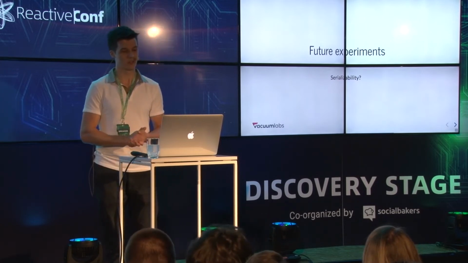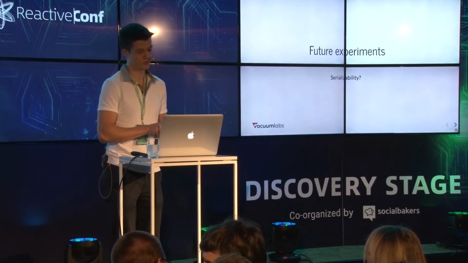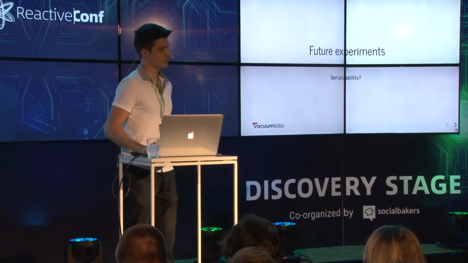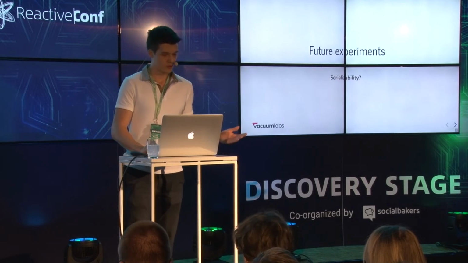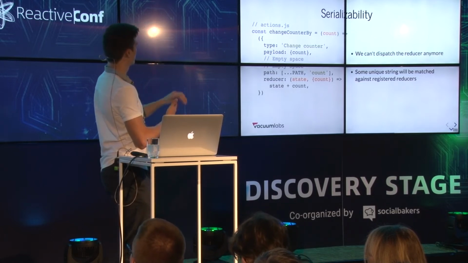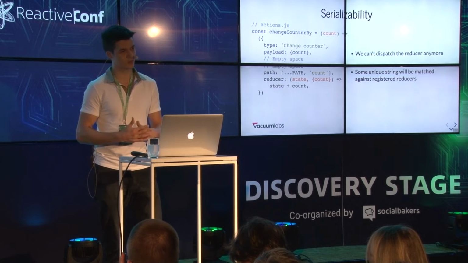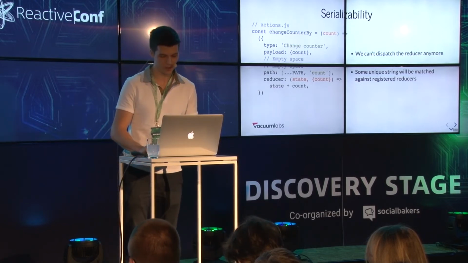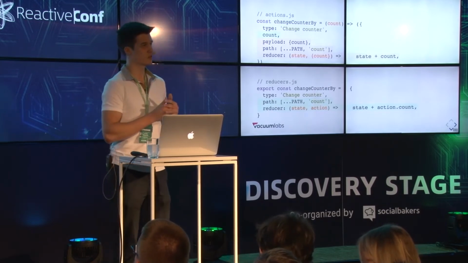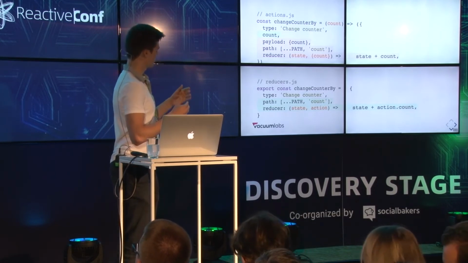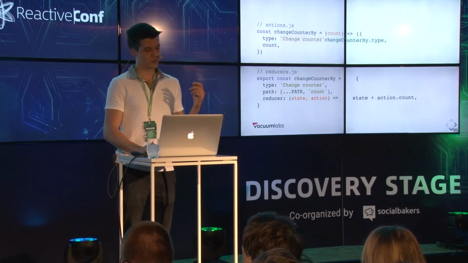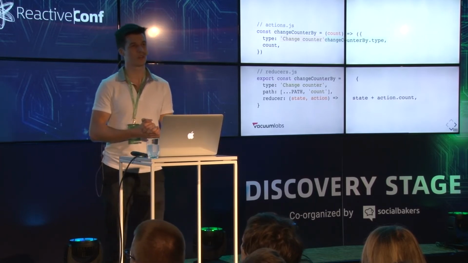But if you still need serializability, we have been experimenting a little, but just keep in mind this is just a theoretical experiment, so we're not using it in production. We are just thinking about the improvements. So we can't dispatch the reducer anymore, and we'll probably need some piece in code which would match the dispatched actions against some reducers in code, against some functions in code. So essentially, we are bringing back the type. But we'll move things around. So we'll still like the idea of mounting a reducer on some path. So we'll move it to some reducer definition. And we want to preserve one-to-one correspondence between the actions and the reducers.